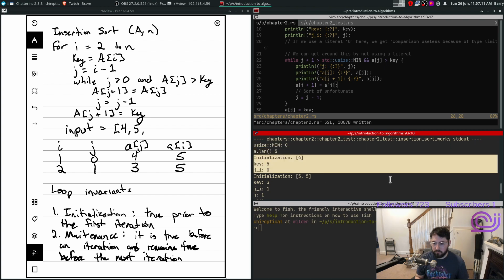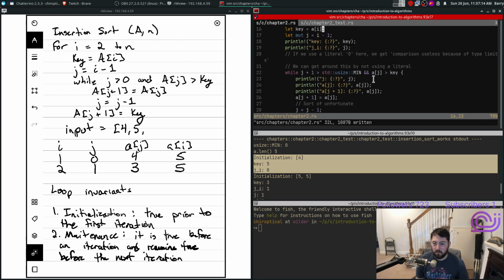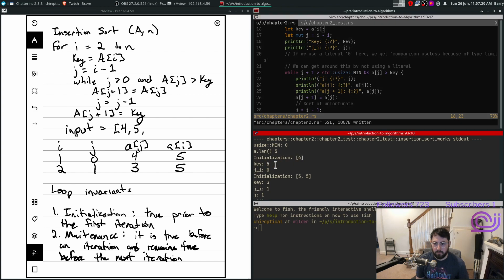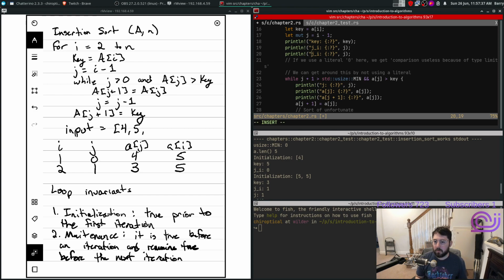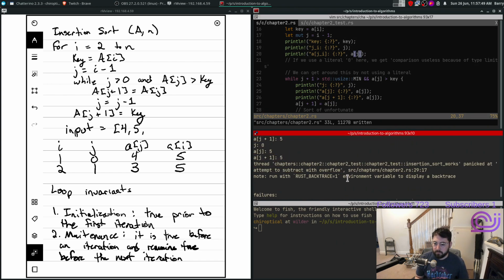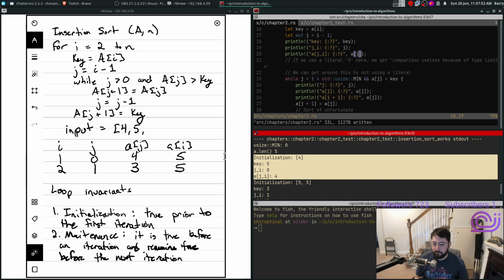Okay, so here's the first loop. The key is 5. J sub I starts at 0, which makes sense. So we don't get in here because... Okay.